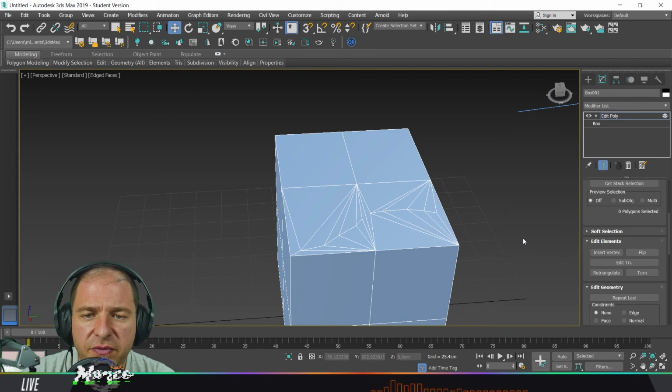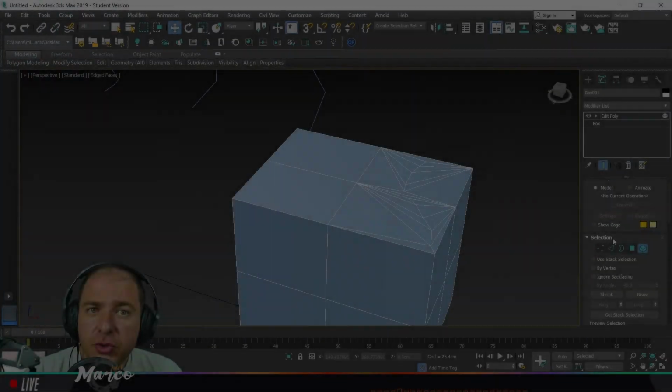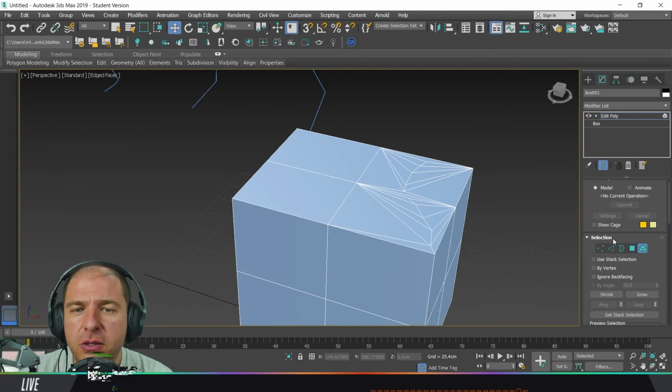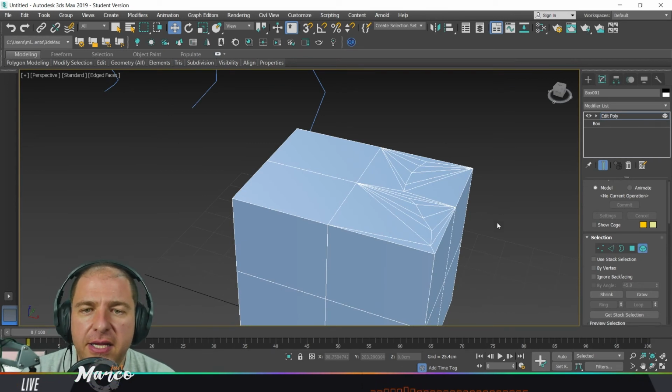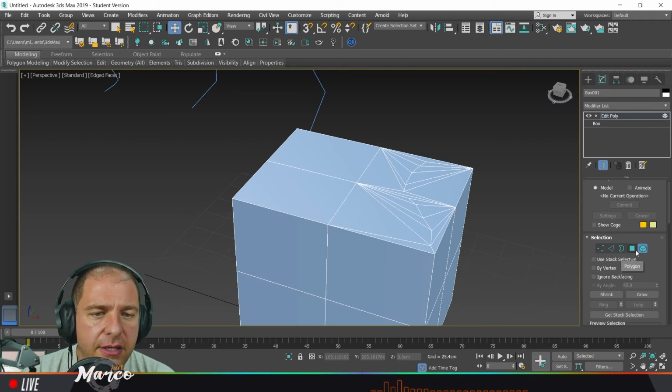While in general this feature, selecting elements, is more interesting to attach or detach parts of our object, or when we will study materials, to quickly apply different materials to certain parts of our object. I want to show you now the last group of tools that you may find interesting in Editable Poly that are not even related to any specific editing mode, and these are Slice, Cut, Attach, Detach.